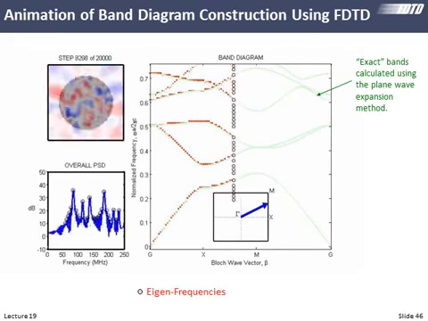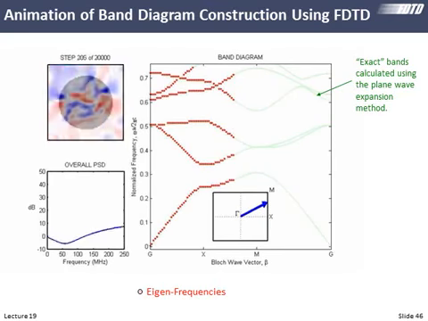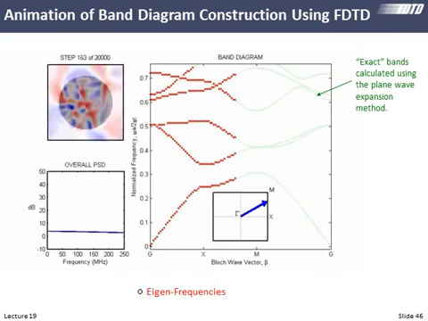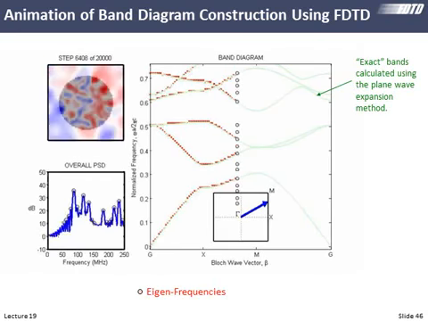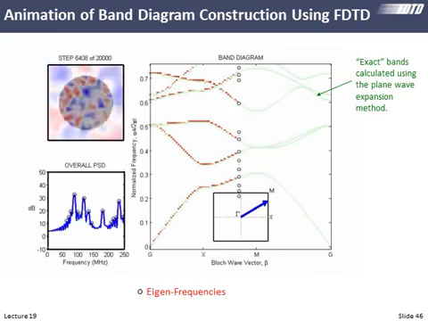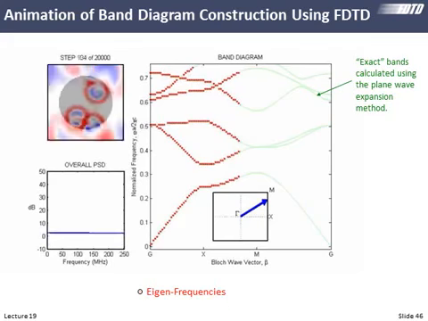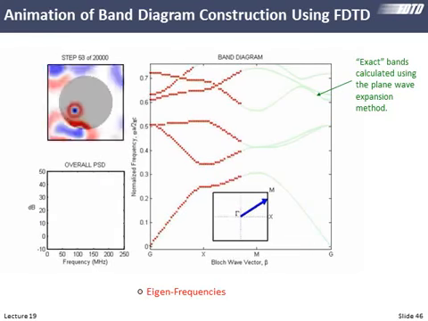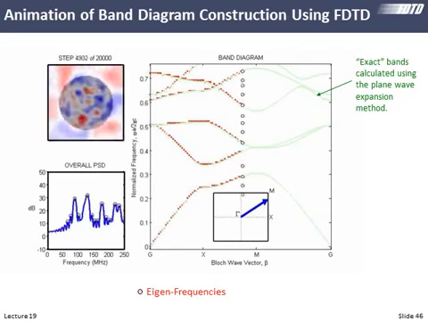So I mentioned when I calculated the bands with the plane wave expansion method, this took about 1 second. And the FDTD, I wasn't around for it, but it took at least several hours, although it was creating a movie also. But let's say it would take an hour or two. So it seems like the plane wave expansion method is a rocket ship compared to finite difference time domain. And for this simple unit cell, that's absolutely true.